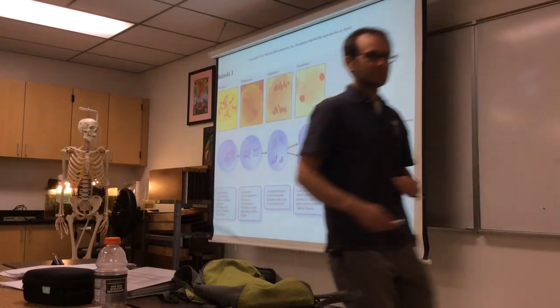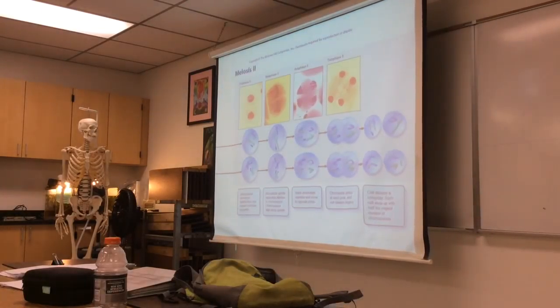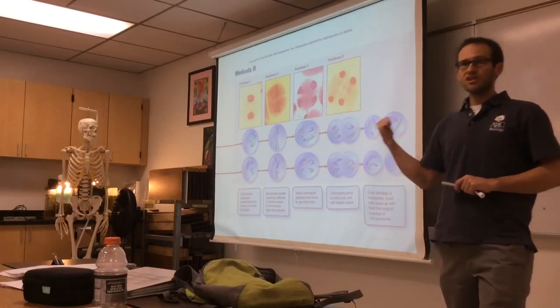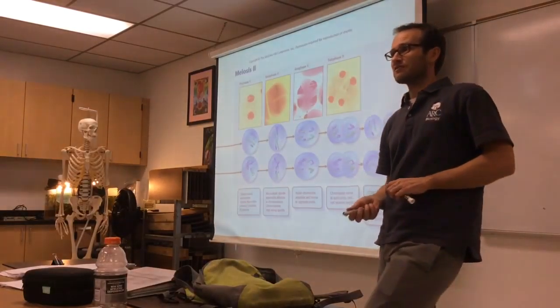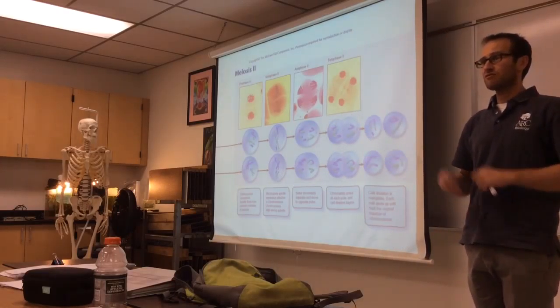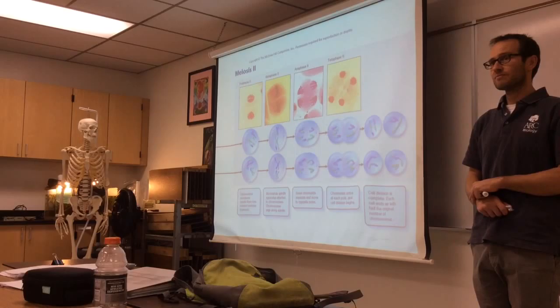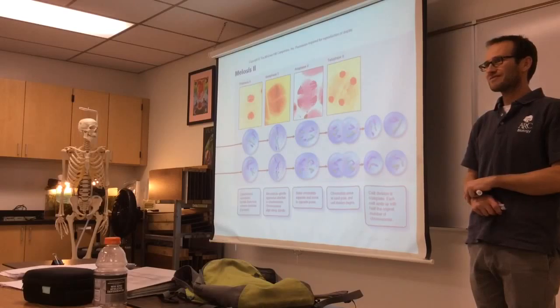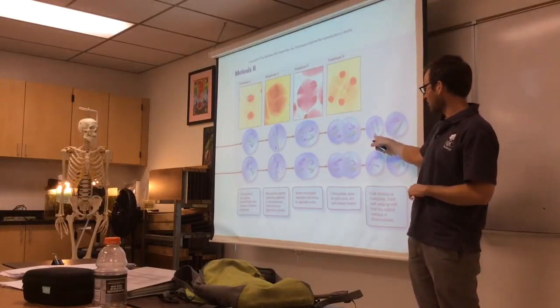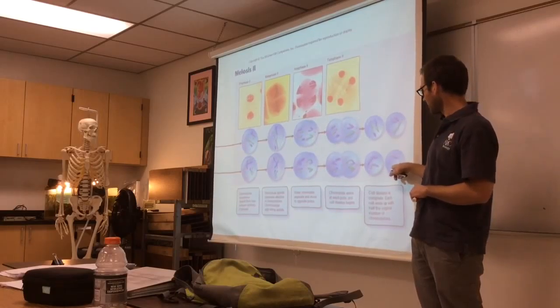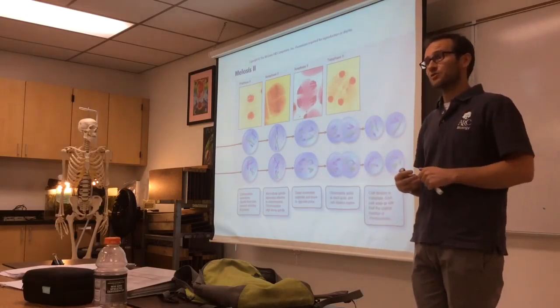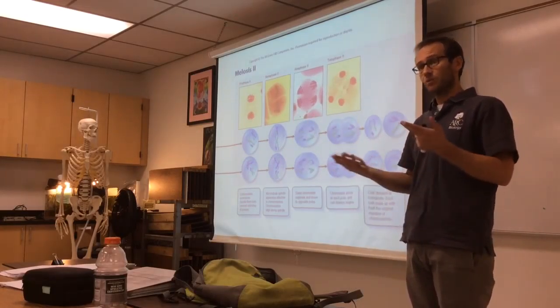Okay. So if we go to the very end of this, if 2n equals 4, n equals 2, and so do your gametes, your haploid cells at the end of this. Do they match your expectations for meiosis for a 2n equals 4 organism? They should, right? Each one has one big chromosome and one small chromosome. One big, one small, one big, one small, one big, one small. So they each have 2 different chromosomes. So if you were to fuse 2 cells with that, you'd end up with a diploid cell, or 2n equals 4.